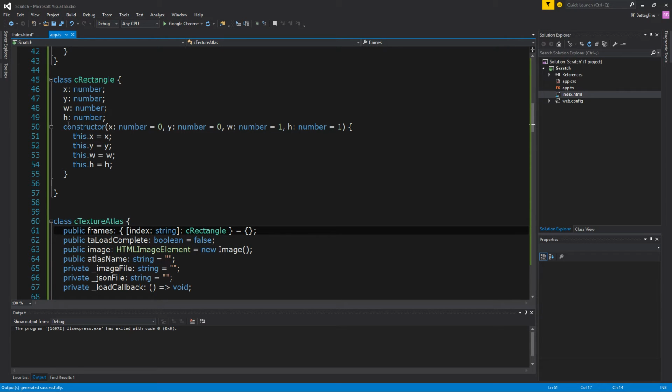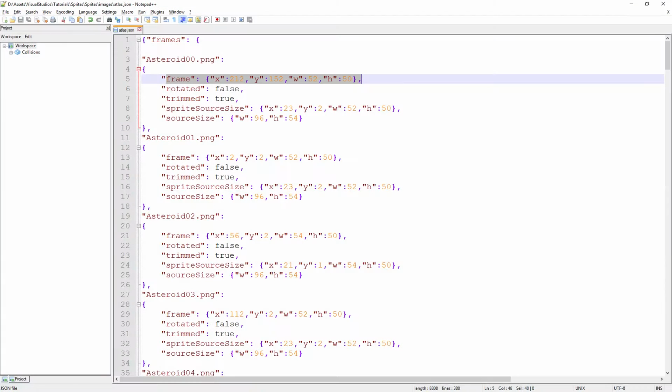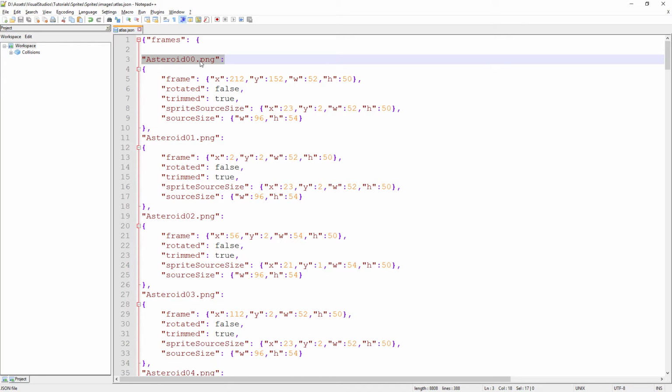So this is a dictionary that I've created here, and you can use it to look up a frame from the name of the file. What we're going to do is load into this when we load up our JSON file, and let me go open my JSON file again. We're going to load it up, and this is going to be the index that we use.